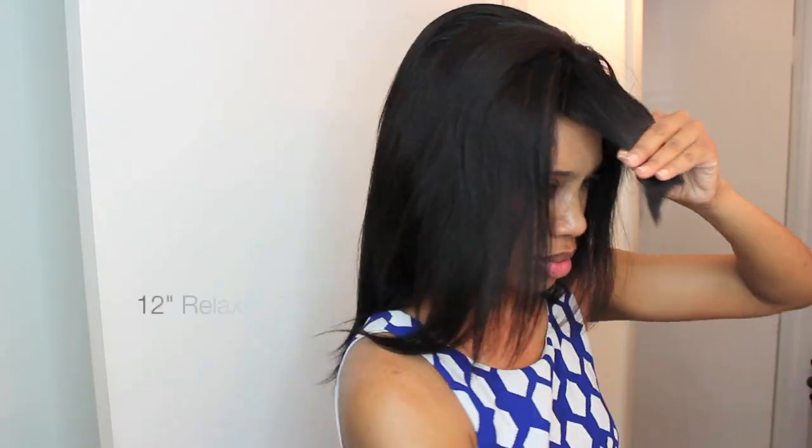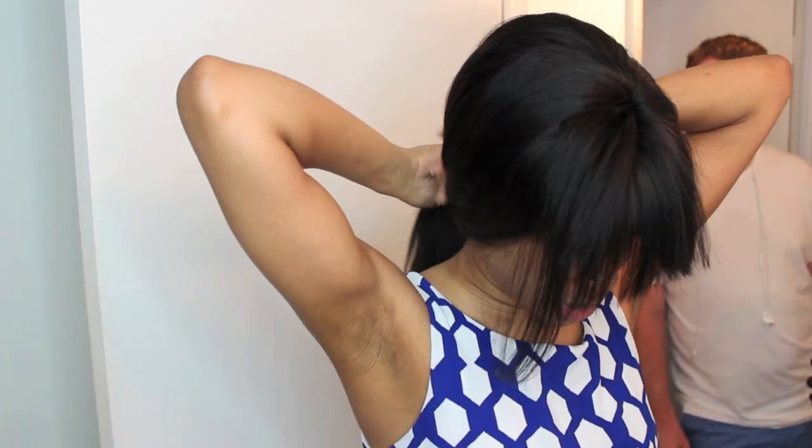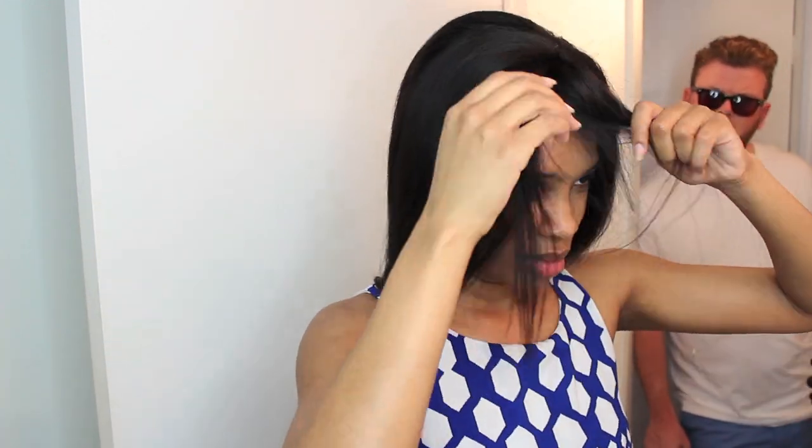So in today's video, I'm going to show you how it's super easy to cut a bob hairstyle and bangs on my wig. Now I actually have another video, and I'll put the link to it above, that shows exactly how I cut the bangs on my wigs. So for this one, I'm just going to run through it really quickly, but you can check out the other video to see the step by step.